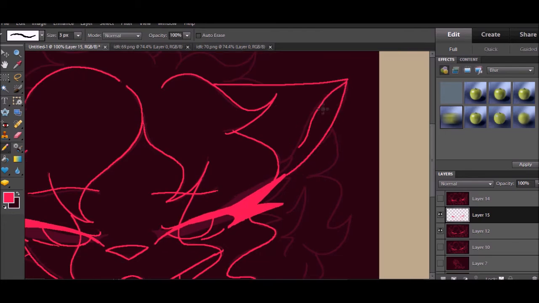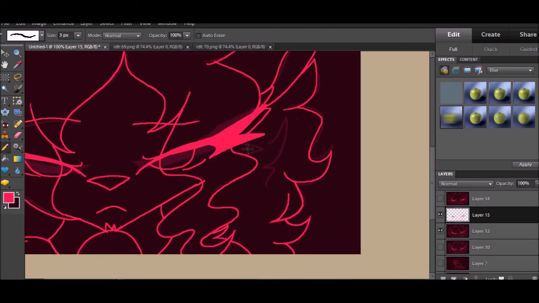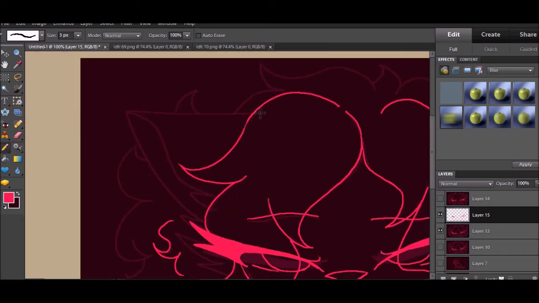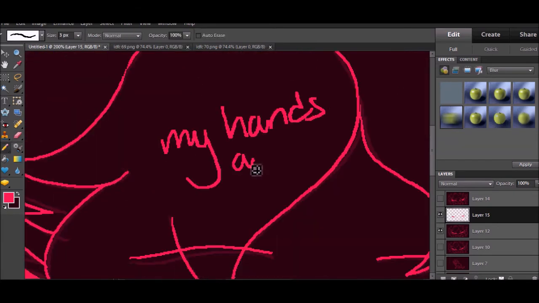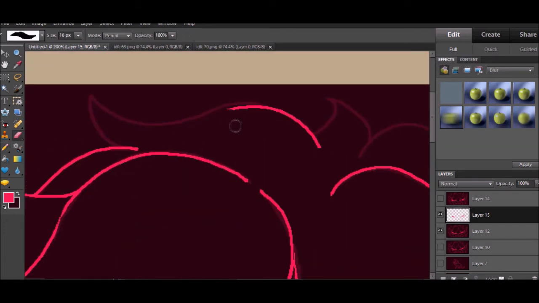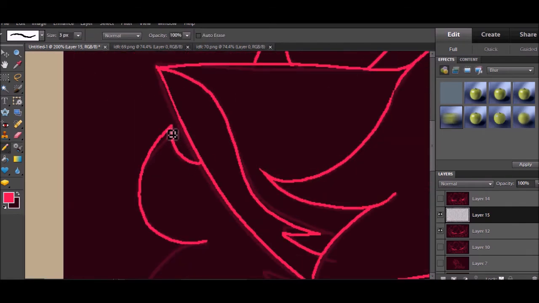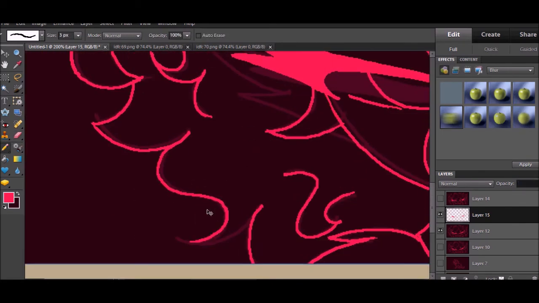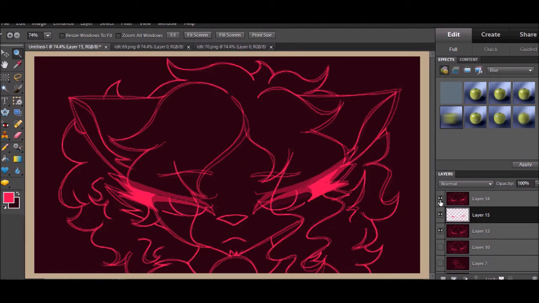I have the previous frame underneath and the frame that I'm currently doing as the top layer, and then the one after it is a little bit different from the one that I'm currently drawing and the one underneath the one I'm drawing, and it makes it wobble a little bit. So that's what I'm doing on top of animating the eyes, which is probably why it took a lot longer than it needed to.